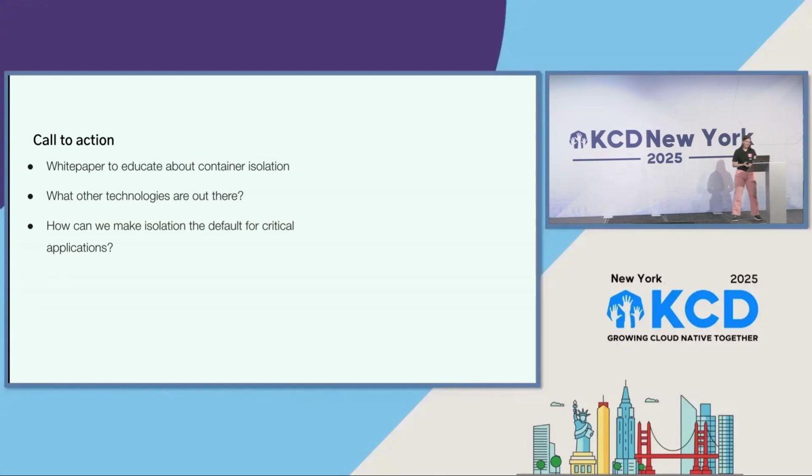So finally, let's work together to prevent the next container escape from impacting multi-tenant applications by making isolation better. If you're interested in any of this, or think I missed some interesting open source technologies and want to chat more about it, come talk to me. I'm interested in getting us all together and talking more about this, and creating some sort of white paper or industry group to make isolation better for everybody.